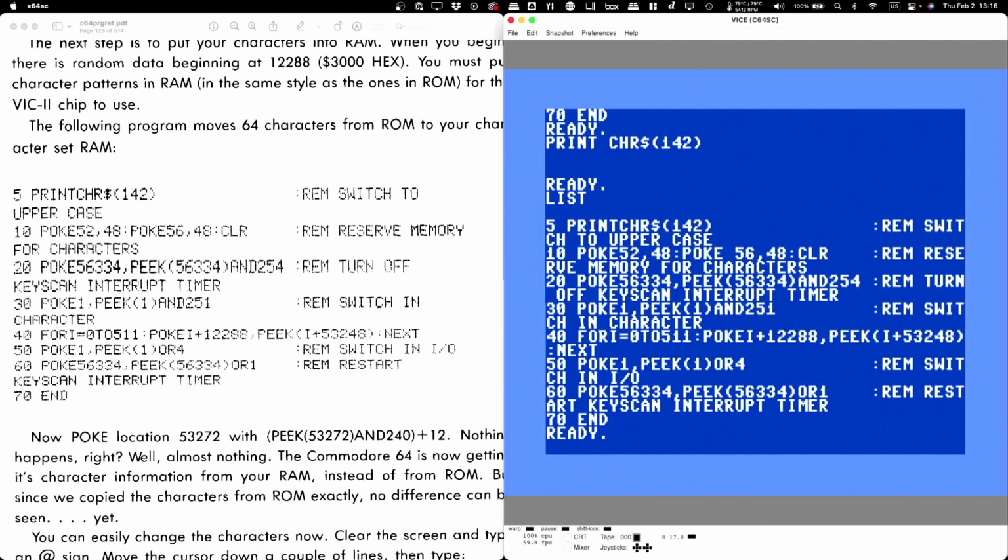So then the thing that we're going to do here, you see we're poking two memory addresses, 52 and 56, with some values. The thing that we want to look at and understand in a little more detail is what is the memory map? How do we know what memory address 52 is? So how do we know where in memory things need to go? Well, we basically just have to read the manual.